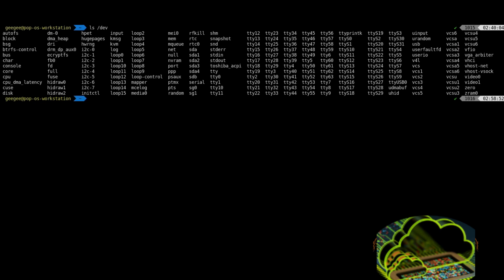But I'm going to go through and we're going to do this in Linux, and hopefully you can translate it to your operating system of choice. I would hope so, at least. So we're going to quickly show ls /dev. This is where all of our ability to interact with external hardware lives.